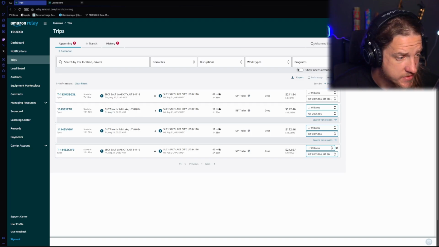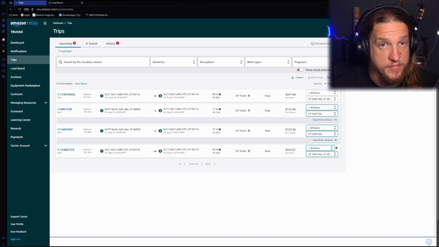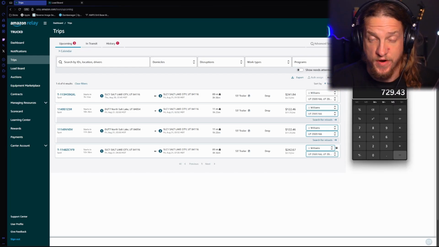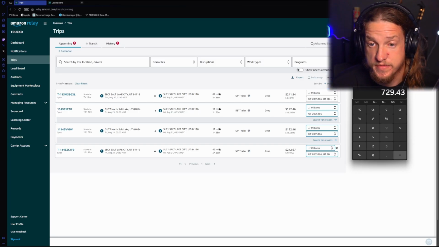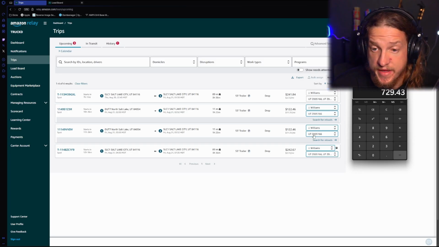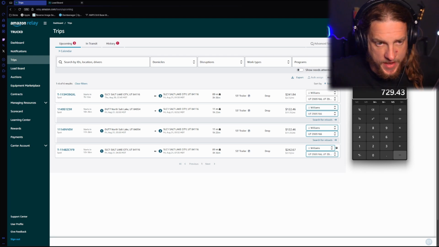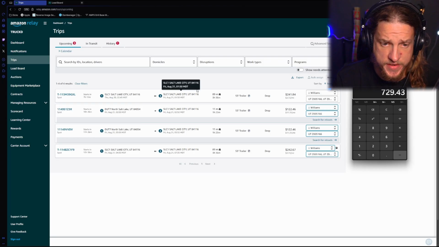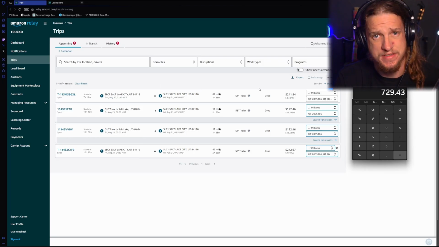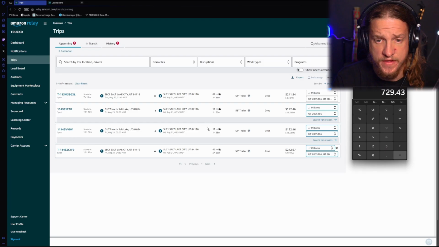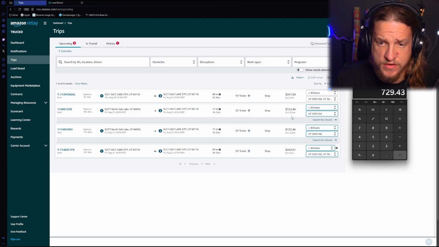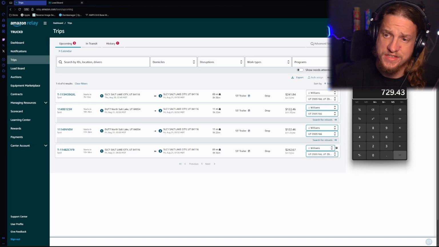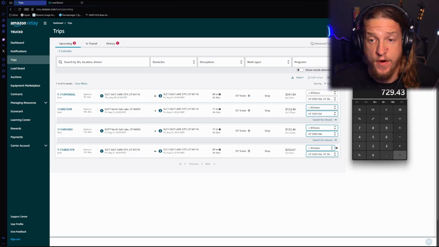I'm gonna do some math here, and we will see how much we're at so far. So this is how much we are at for the night so far. We're about $729.43. Not bad. And one of the things that I was going to talk about is that there was about a 3-hour gap from this load to this load, which happens a lot. You want to fill your stuff in with these small little things right here, because it brings up your total for the night. So right now we are sitting at a really decent spot for our night so far, but we do need more.